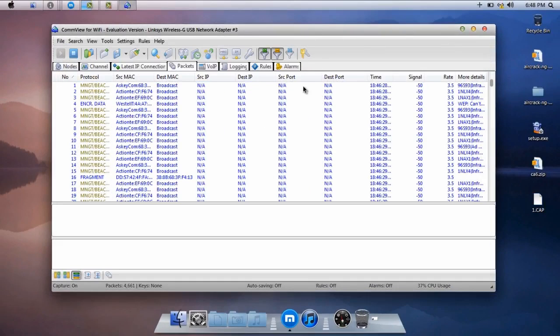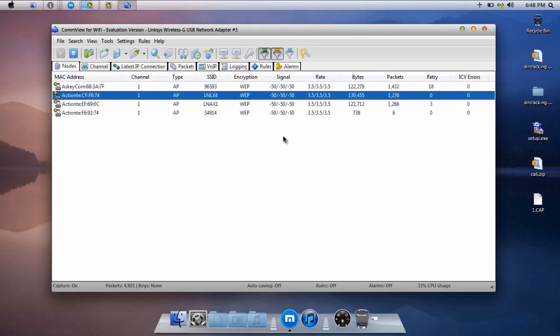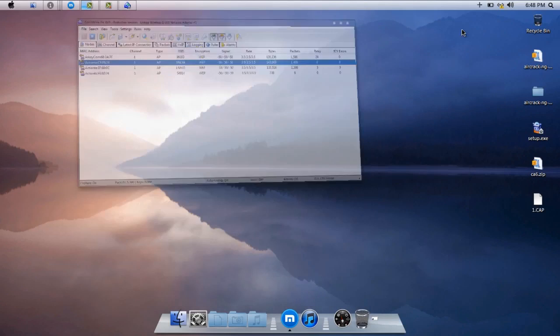Now, a tip I'm going to give you guys: don't close this window just yet, because it's collecting packets. And if let's say you don't have enough packets in these logs that you just exported, it's a good idea to keep it running just in case. That way you can come back and export some more. Alright, so go ahead and minimize this for now.